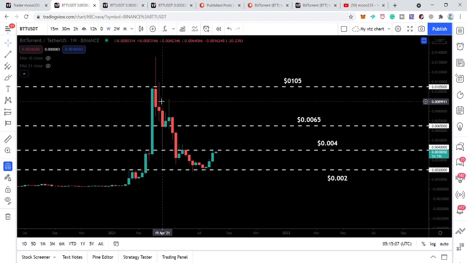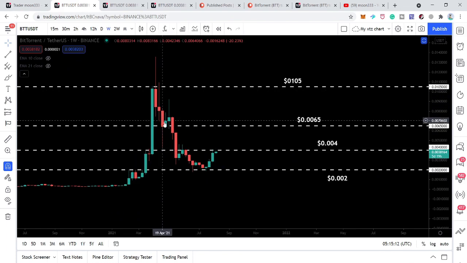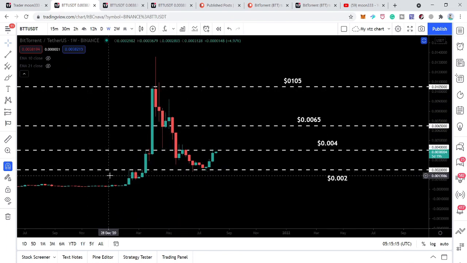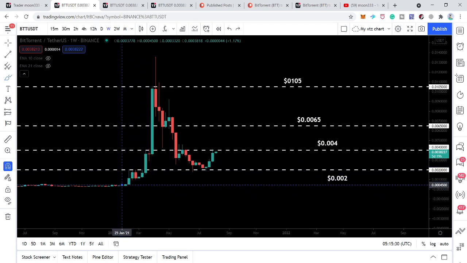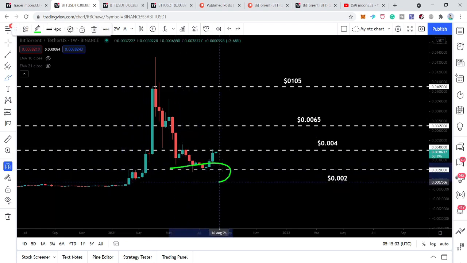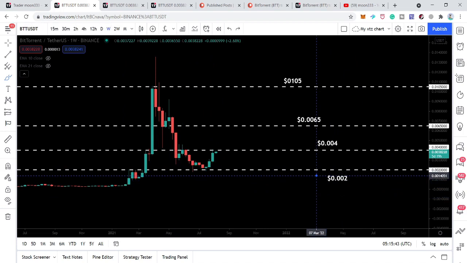Now, if we take a look at the live weekly time frame chart, then we can see that while the price action was getting bounced by 50 simple moving average, it was also taking a very nice bounce from a very strong key level support of $0.002. And this is the key level support for the price line. I told you in my previous video as well, because here for several weeks it has been breaking as a very strong resistance, and this time you can see that for several weeks this support that was previously working as a resistance now turned into the support, and it worked again. Very nice support again and again.